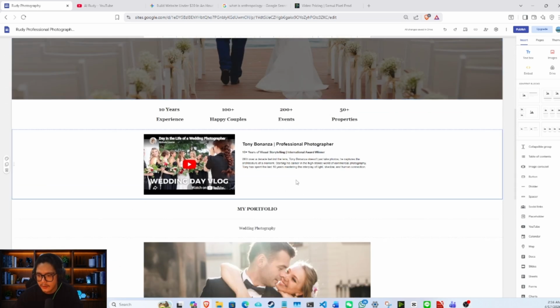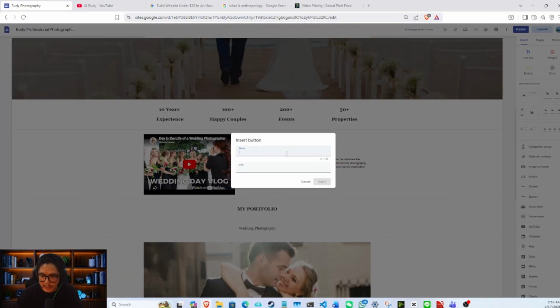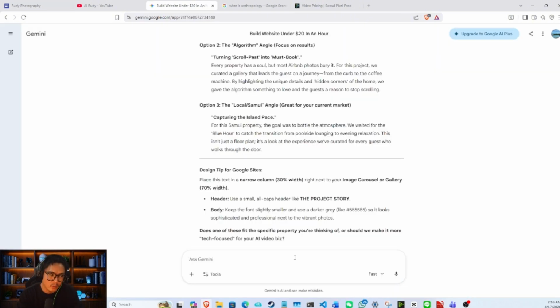So very easy. All you're going to do is go to this page here and click on button. And we're just going to call this contact us today. And in this link here, we're just going to put a WhatsApp link, or your phone number, however they can contact you. So for example, if you're using WhatsApp, this would be the format. And if you don't know how to get your WhatsApp link format, just ask any AI right now. Just say, what is my WhatsApp link for my number 1, 2, 3, 4, 5, 6, 7, 8, 9, 10.